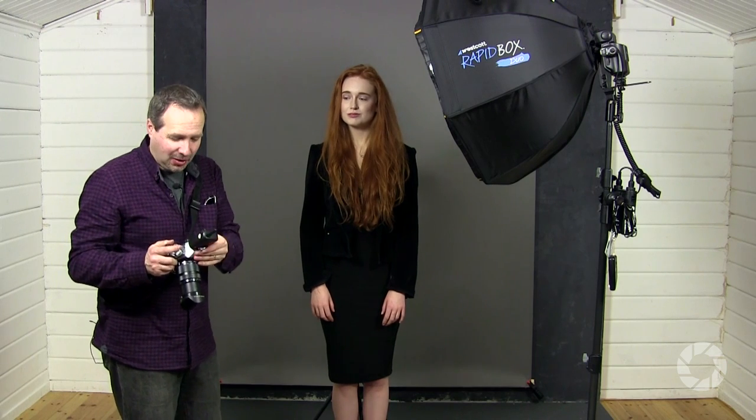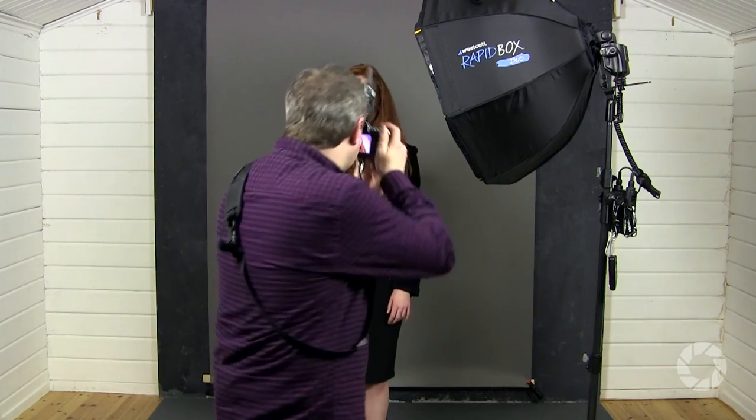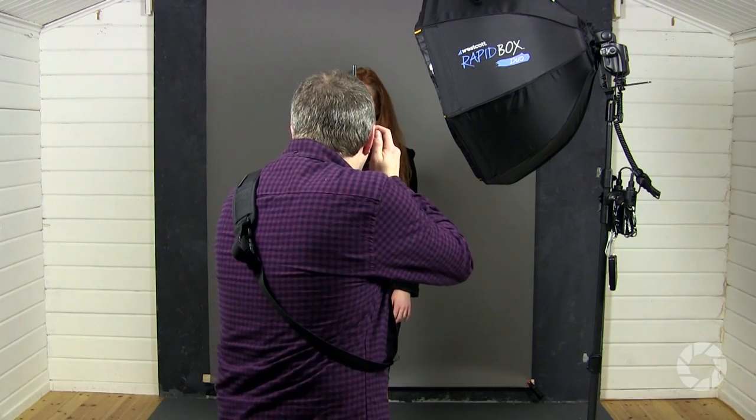The lovely thing is I can change the intensity of the color by changing the brightness of that background light. So if I drop it down a couple of stops, which I can do here on the remote, and take the same shot again — now we end up with a much richer, slightly darker colored background. It really falls off nicely to a dark grey. That's because the background itself is of course grey, which is why if you're going to gel a background, grey is a great color to work with, especially in a small studio.